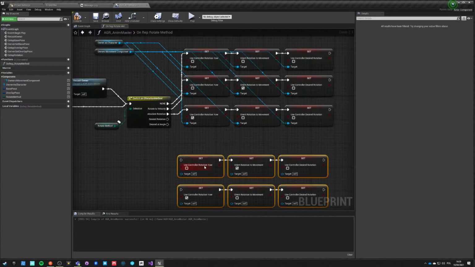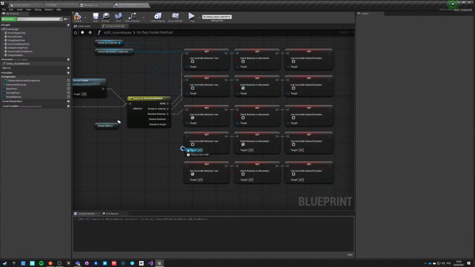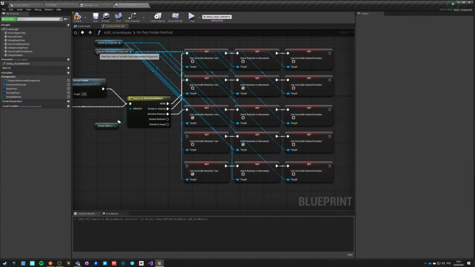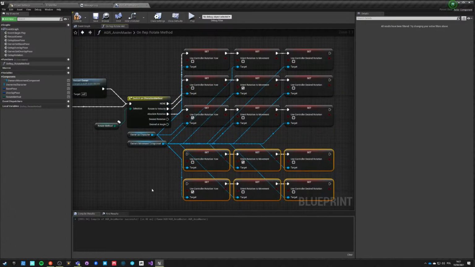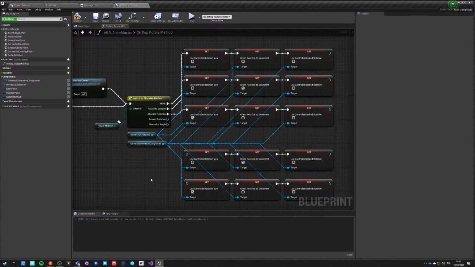And two more sets. This goes to character, this goes to component. Okay. Let's pretend that it's easier to read.